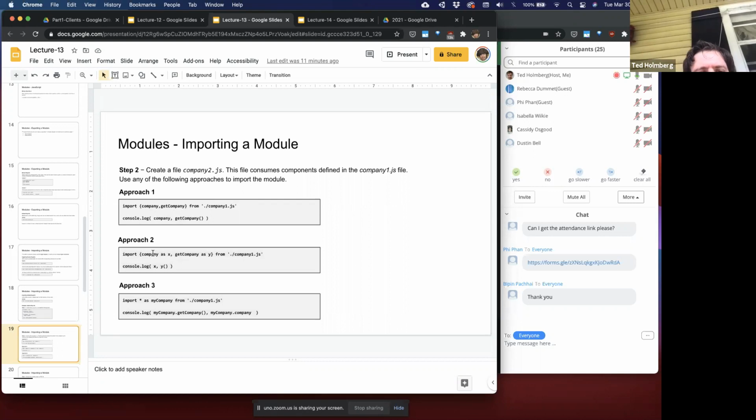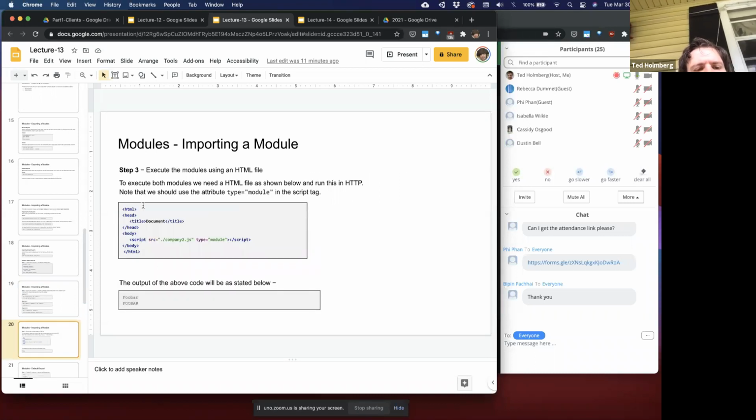Inside the curly braces, when we import, we assign as X and Y, and that way in our new module, we can access those as X and Y. And this third approach, as you may recall, is to give the actual export object a name, say, myCompany. Now I can access any of the exports defined in that export object by that label instead: myCompany.getCompany, myCompany.company.